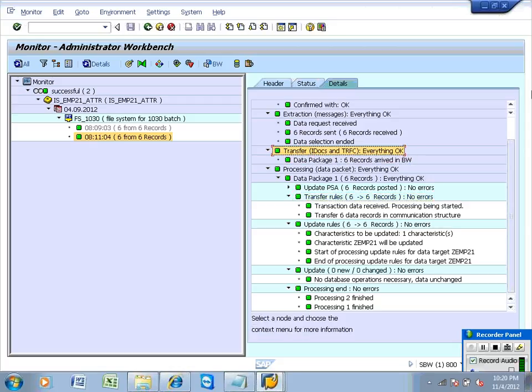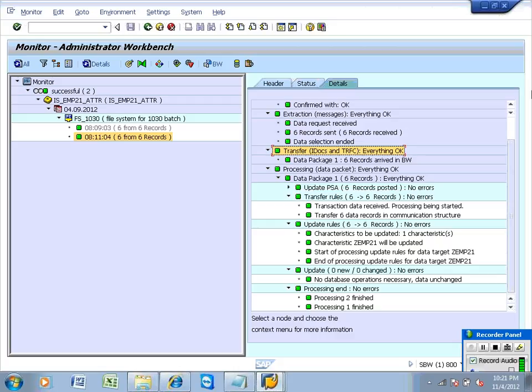So, transfer. Basically tRFC means transactional RFC and IDOC means intermediate document. Although you use PSA, data will transfer using IDOC only. In the SAP system, data transfers using IDOC only. But you have seen the transfer method as PSA, right? Although you selected PSA, data transfers using IDOC only, but the space allocated for the IDOC is going to be different. The pipe transfer rate is going to be different.